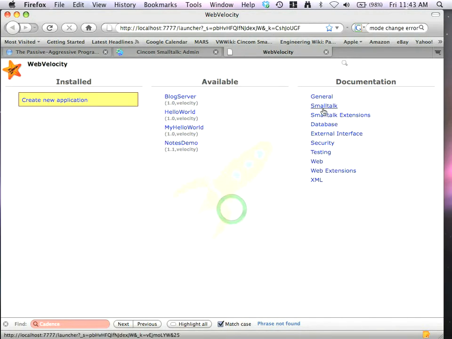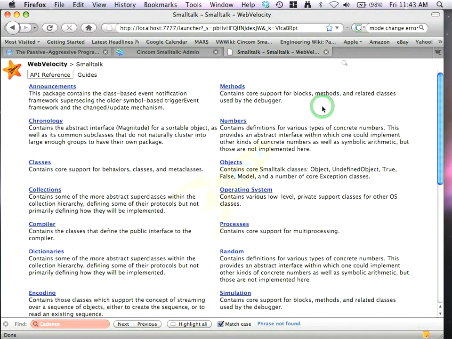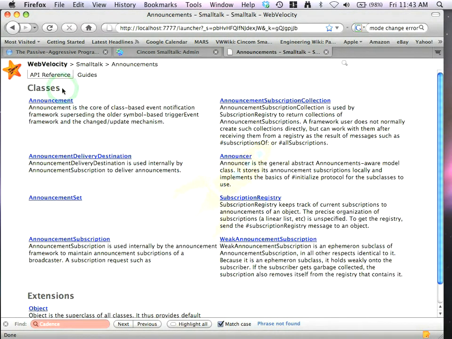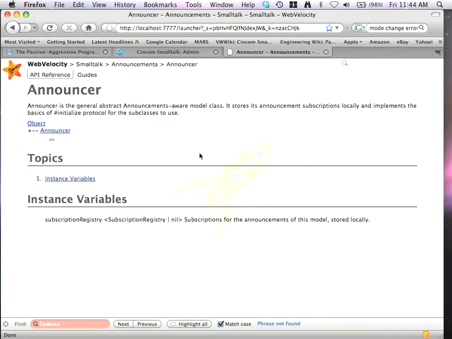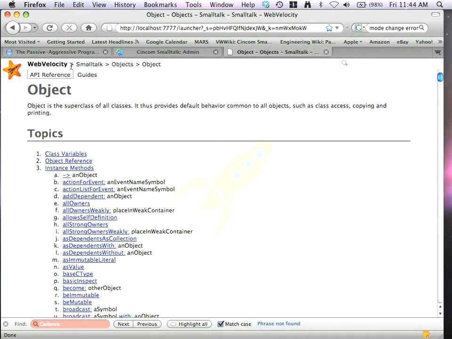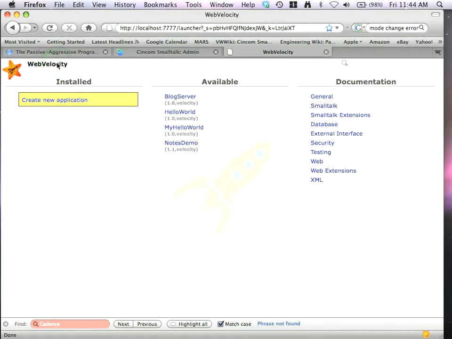Over here, I've got documentation. So I can come over here and click on something like Smalltalk, and I get a reference manual. I can find out, well, I'd really like to know more about this announcements package. So I can click on that. I want to find out about class Announcer. I can go in there. It'll give me documentation on the instance variables. I can jump back up here to Object, and notice that I can jump at any point back to where I was along this trail. So I've got a simple way of going through documentation, and I can go through the system fairly quickly and easily. The idea is to make it easy to find stuff.